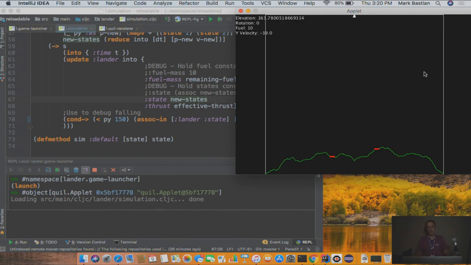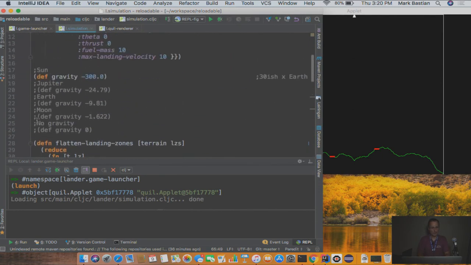There we go. And so it's just going to fall, but rather than crashing and me having to restart and crash and restart forever, and I only have like a tenth of a second to do it, I'm just going to make it so once it's at a certain level, it's going to pop back to the top. And I could do this with the typical run and reload, hitting the run button, but then I have to run it every time I want to try something different.